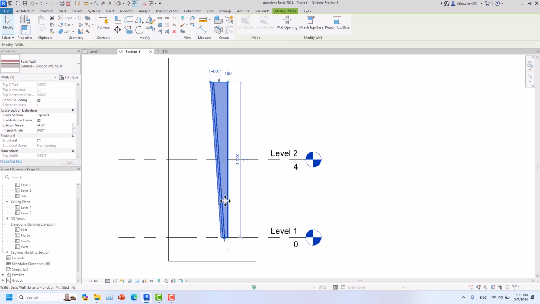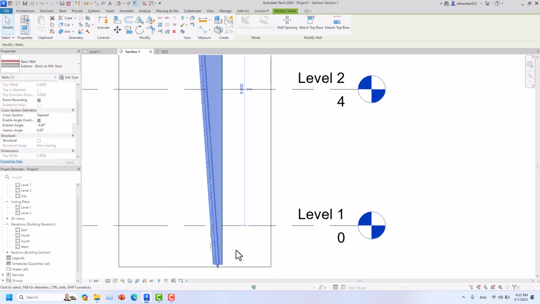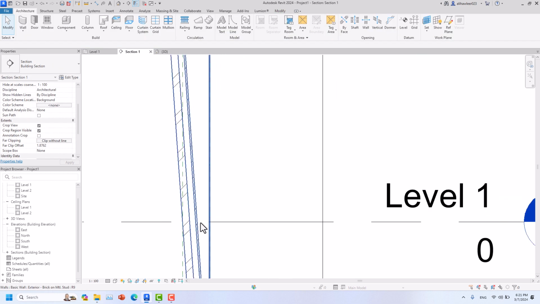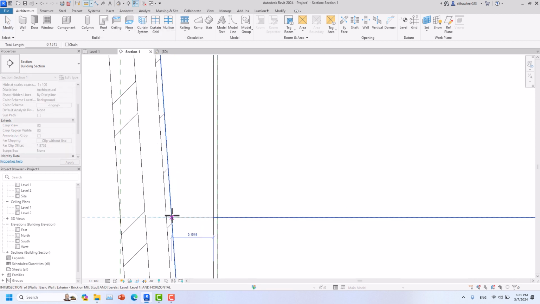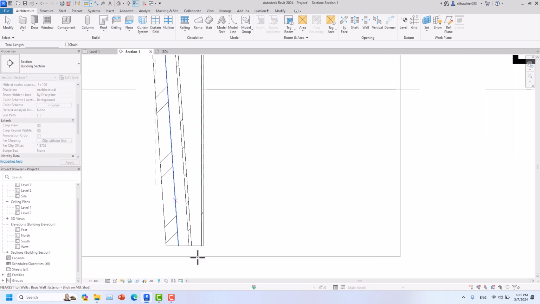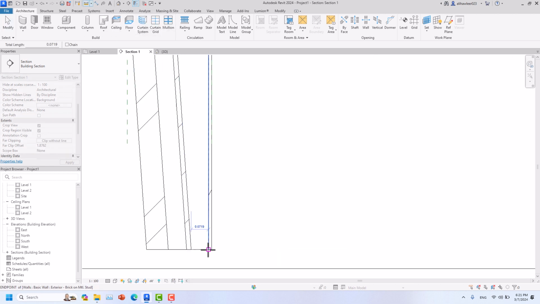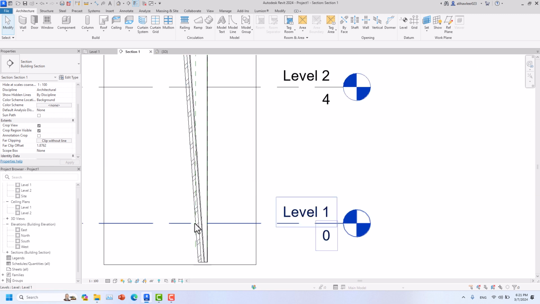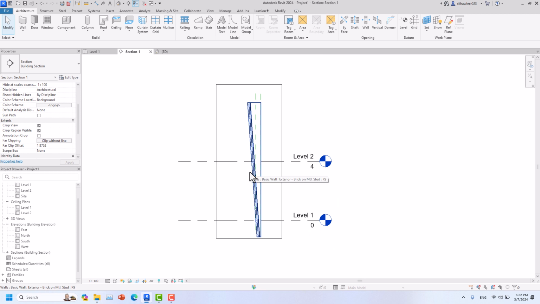And when you extrude it, I mean, when you are trying to make it longer, you can see that this will not change. Okay, only this will change with the top. So the base will not change. Where is the base of you? It is the level 1. Okay, just keep that in mind.